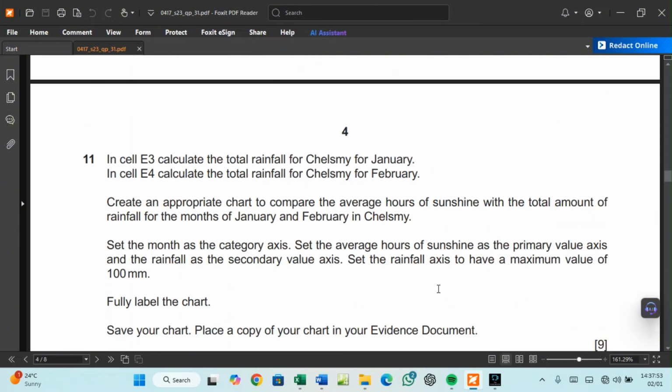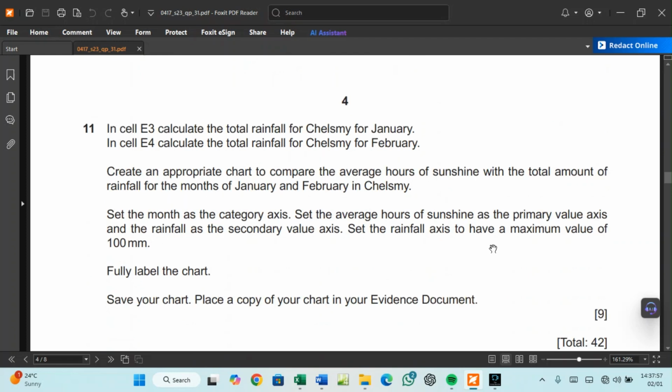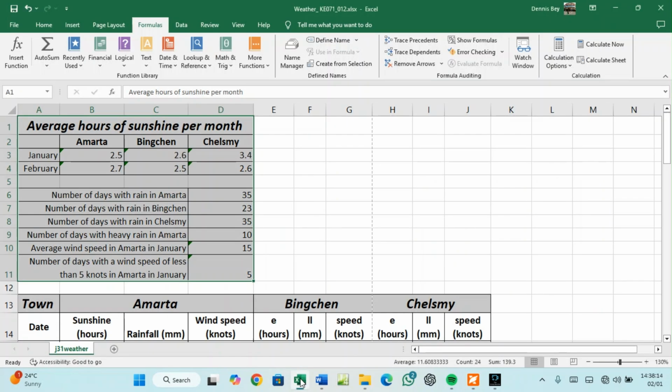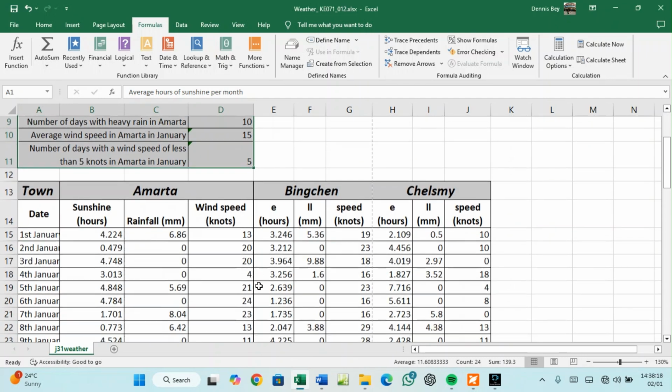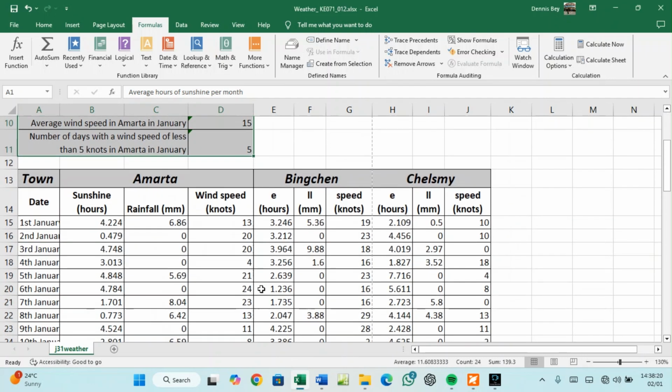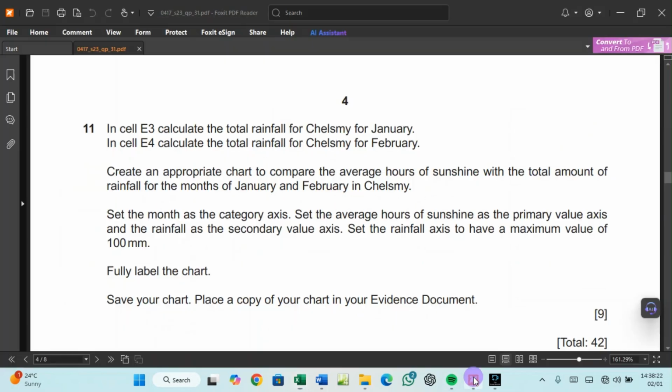So turn over. These ones we can do in another session, but it's a few marks that are required here. In cell E13, calculate the total rainfall for Chelsea for January. In cell E16, where is that? Cell E what? Where is this question?